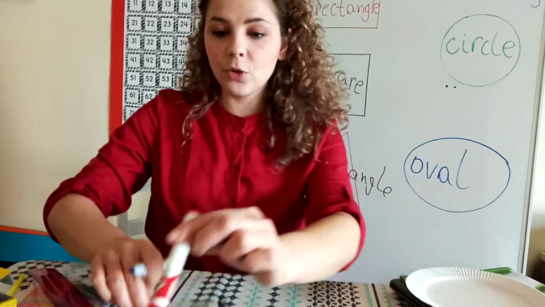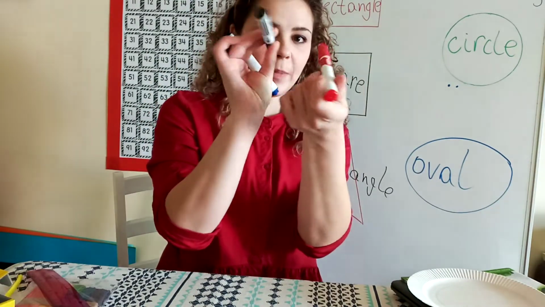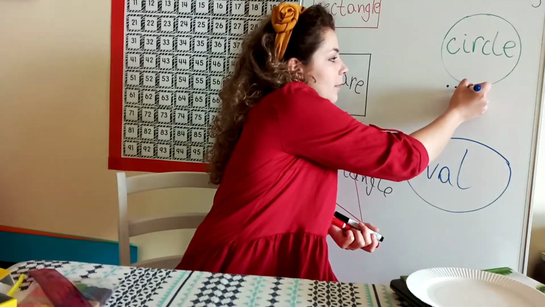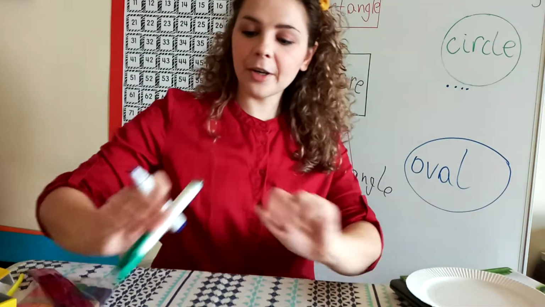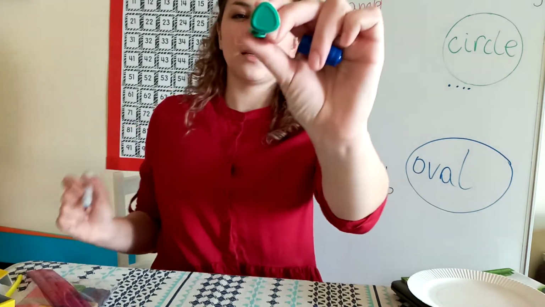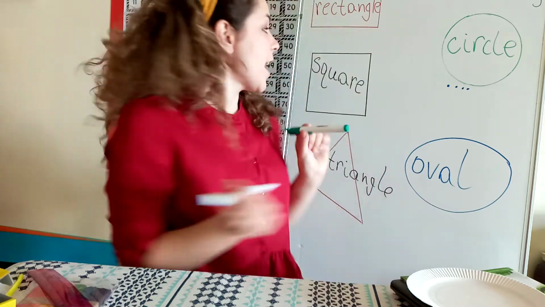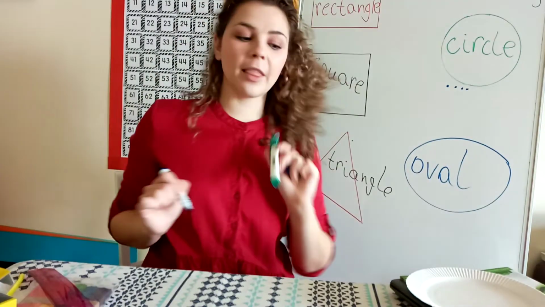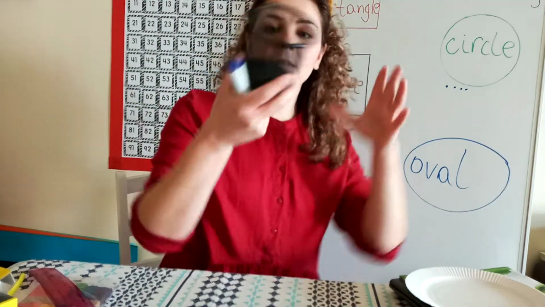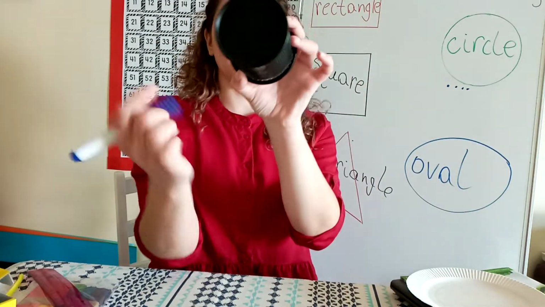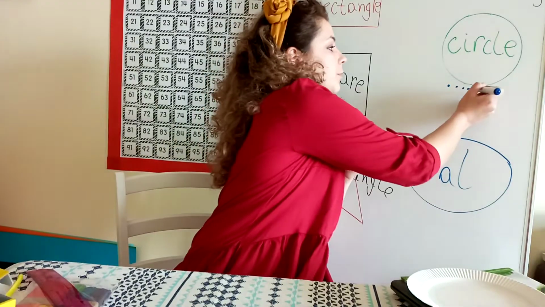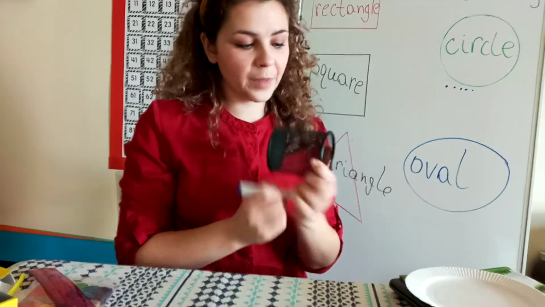And look, I have two more markers which are shaped on this side as a circle. However, my green marker, if you look at it like this, you will see it's shaped as a triangle. So let's put a point for triangle there, okay? Then all these go in my pencil cup, which is, if you look at it like this, again, shaped as a circle. One more dot for circle.